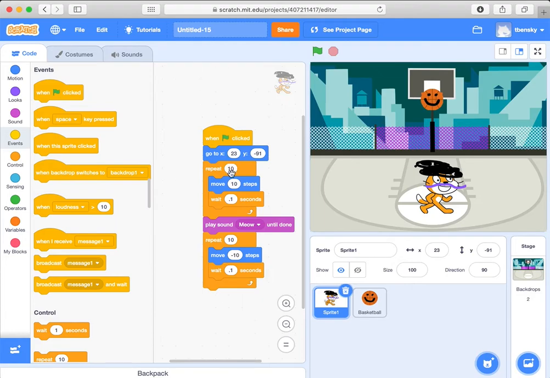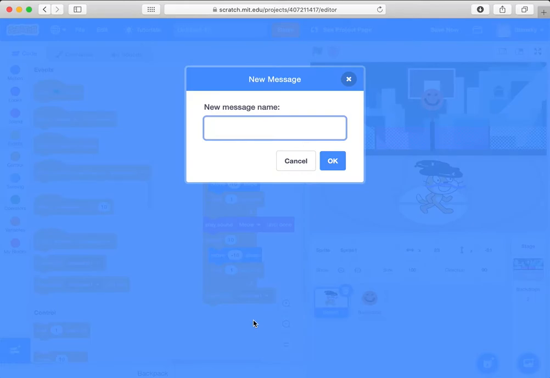Because this first block here carries the cat out. Then we hear the meow sound. This code carries the cat back. So what I'll do is when the cat makes it back, I'm going to connect this puzzle piece to it. I'm going to say broadcast, and I'll click this little drop-down arrow here, and the new message I want to say is I'm back. This can be anything at all, any sentence, any name. I'm just going to call it I'm back.